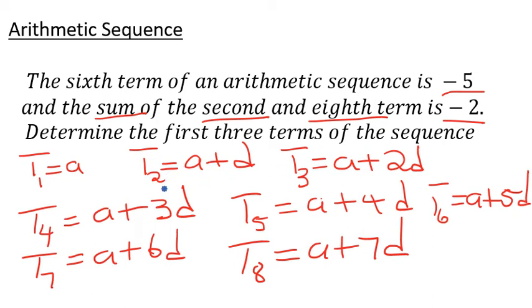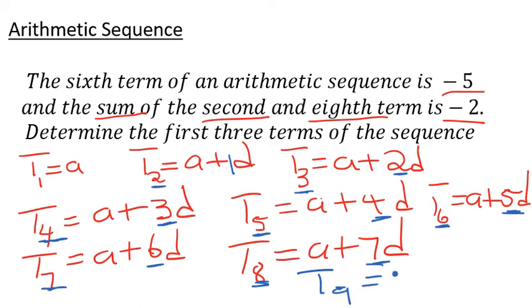All right, let's go back. If that one is 2 there, we have got 1 there. If that one is 3 there, we have got 2 there. If that one is 4, we have got 3 there. If that one is 5, we have got 4. If that one is 6, we have got 5. If that one is 7, we have got 6. If that one is 8, we have got what? 7 there. So if I were to write T9, which is term 9, it is given by A plus 8D. All right, good. So this is the information that we need to know in order for us to solve this kind of problem.